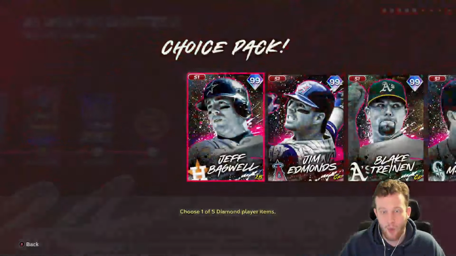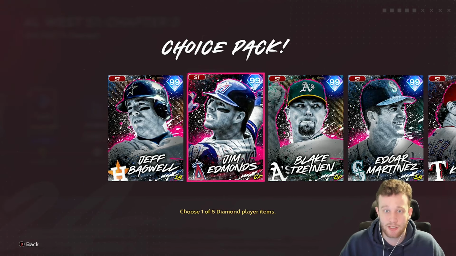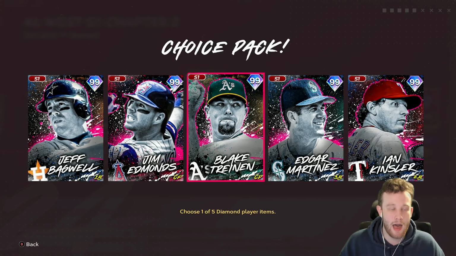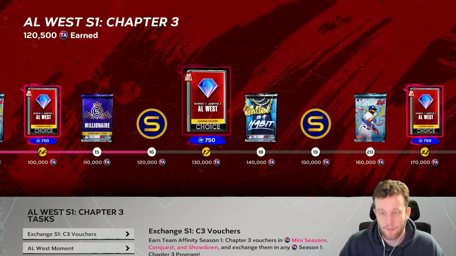Next up is AL West. So event-wise, Trinan is eligible, but you do have to keep in mind he is a relief pitcher, so he's only going to pitch 1 inning for you, and you are not going to get to use him super frequently. So I would probably go Edmonds first if you're prioritizing the event, but just from a quality perspective, it's definitely Trinan, Edgar, then Jim, then Bagwell, then Kinsler.